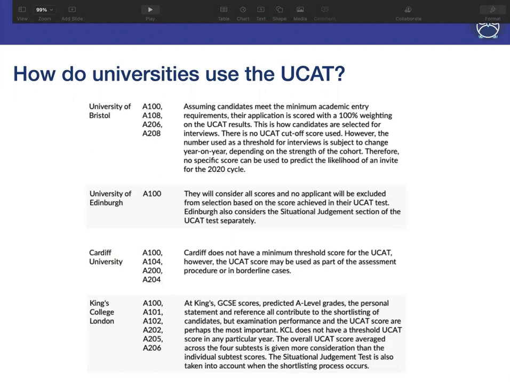With King's, I should take that back. Maybe they just use the UCAT as a major part of the application process. You'll typically find that people who are getting interviews at King's have a higher UCAT score. So not necessarily 900, because barely anyone gets 900, but scores like 700, 680, relatively high. Those will be people that get the interview. But they'll obviously take into account other things like GCSEs and predicted grades.